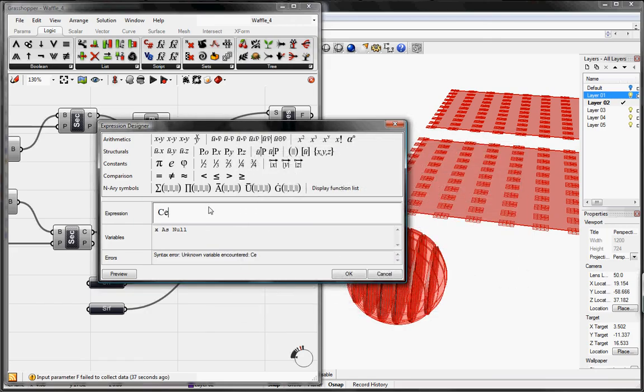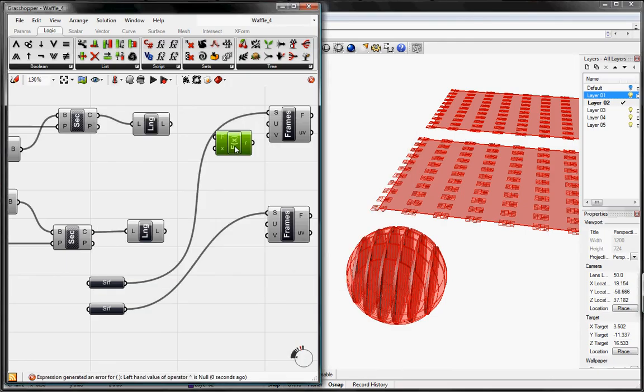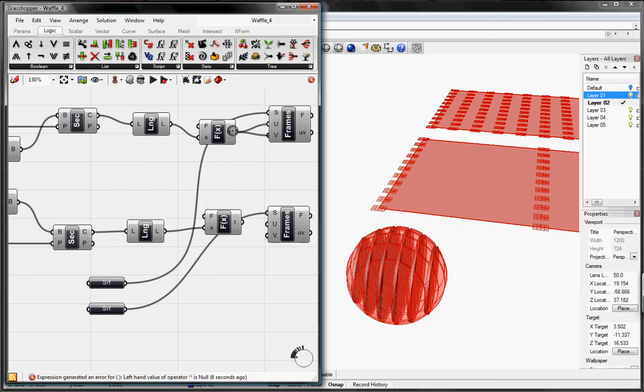So we'll type in ceiling, open parentheses, x, a caret, open parentheses, 1/2, close parentheses, and close parentheses. So we're going to take the square root of the number of structures we have, and then we're going to round it up to the greatest integer, and then we're going to subtract 1, since we have to remember that this number gives us the number of intervals, not the number of frames. So we always have to subtract 1 if we're going for the frames, not the intervals. We'll click OK. We'll copy and paste this function. L will go into X, and then R will go into the U and the V.